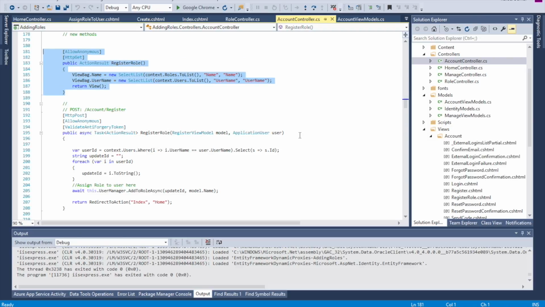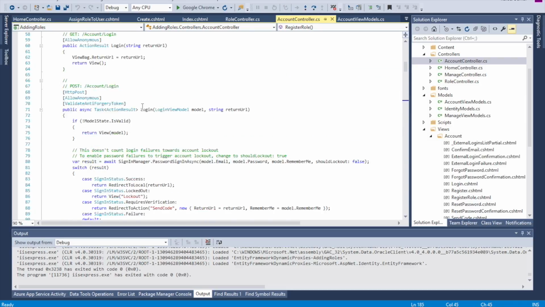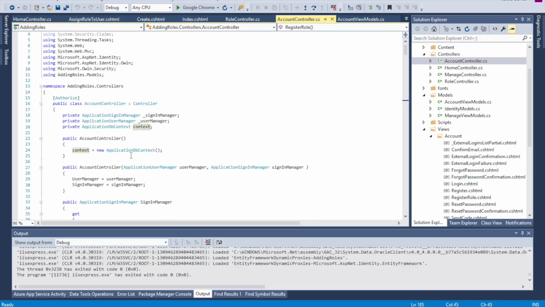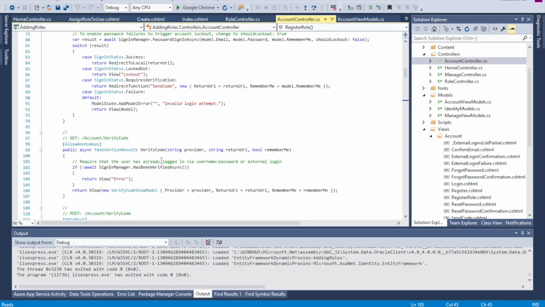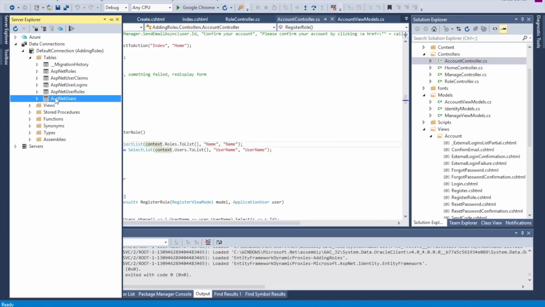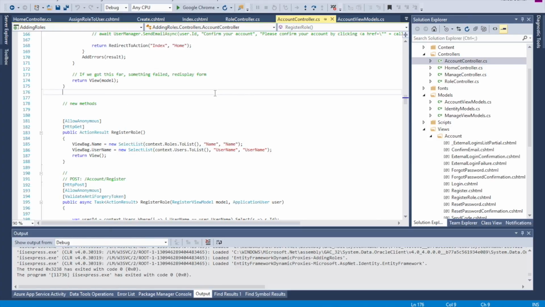So in the get, what I'm doing right here is calling my application DB context to access my tables in the database. Pretty much these tables right here. So I'm creating a select list for the drop down. This is the area that I was talking about.